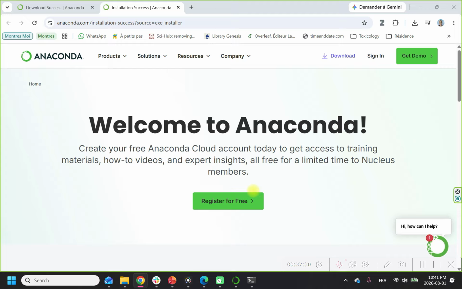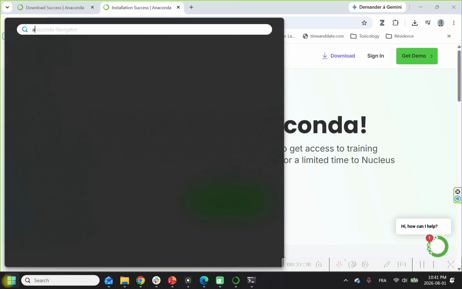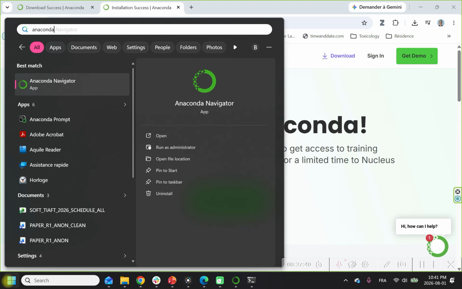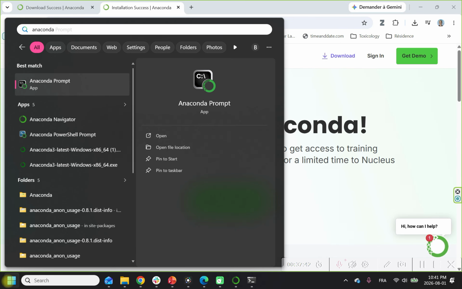And so to start one notebook, what you're going to want to do is to open the Anaconda command prompt. So you're just going to search for this, and so you'll see that when you type in Anaconda, you have several things that appear here, like the Navigator, the PowerShell prompt, blah blah. Really, I want you to open the Anaconda prompt here.